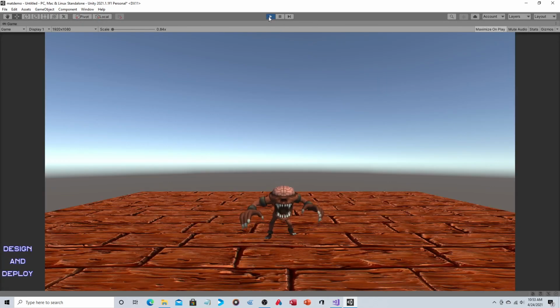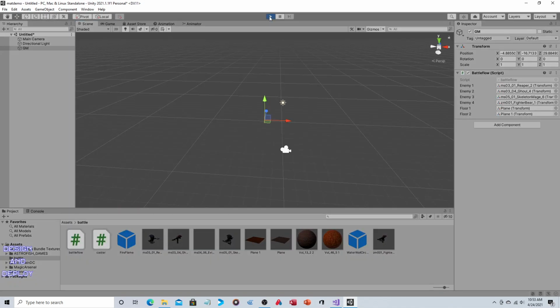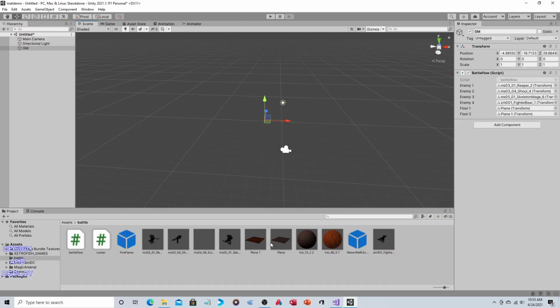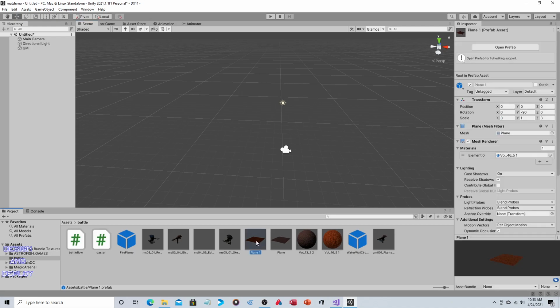Sure enough. Okay. And again, all I'm loading in is a floor. That's purely just so you get the idea. Rather than just being a floor, this could be an entire environment that you've loaded in. As long as it's like a single model or a single prefab, which could be a combination of models, then that will work.